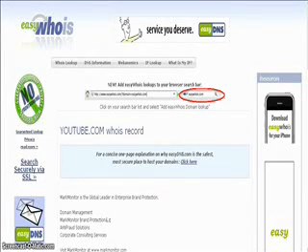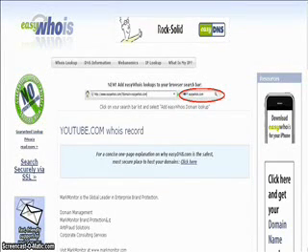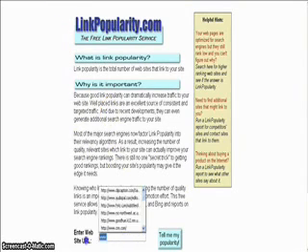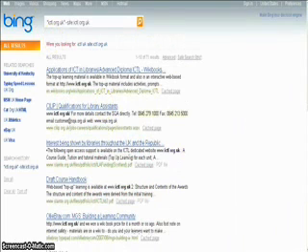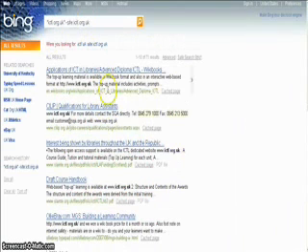So that's one way to assess a website. Another way can be to look at who's linking to it. The connections online are often as important as the content. Let's go back to the website we were just using. In Bing, these are all sites that link to that website.